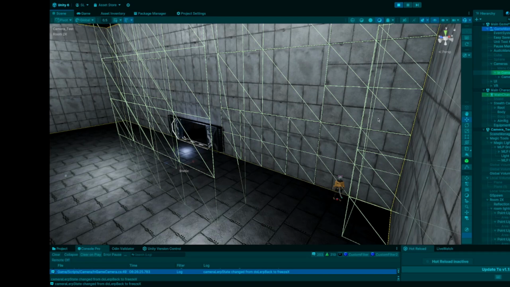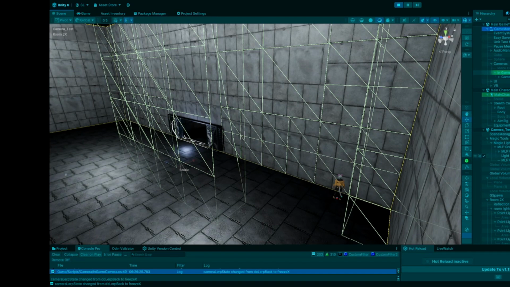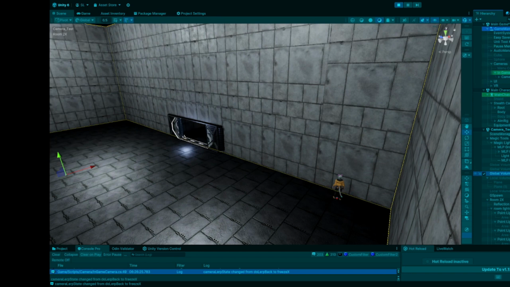These volumes don't use Cinemachine, and you can set them up to actually affect the look and feel of the camera rendering.